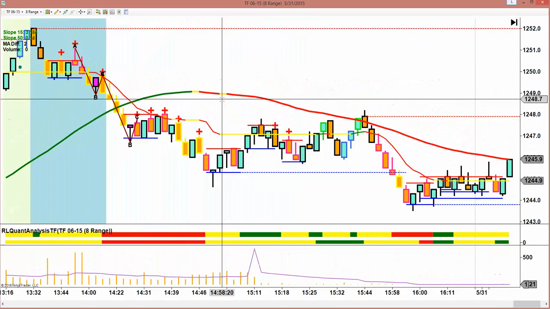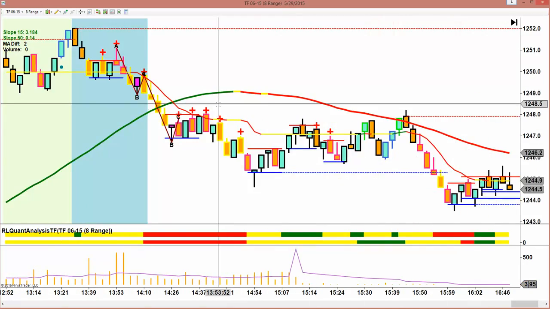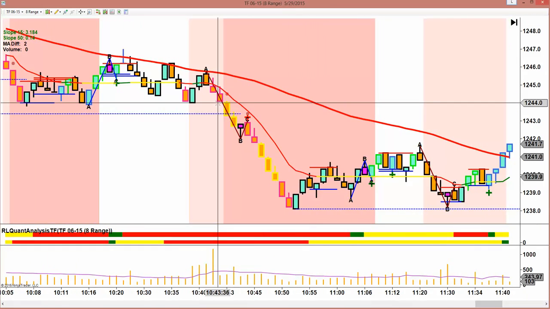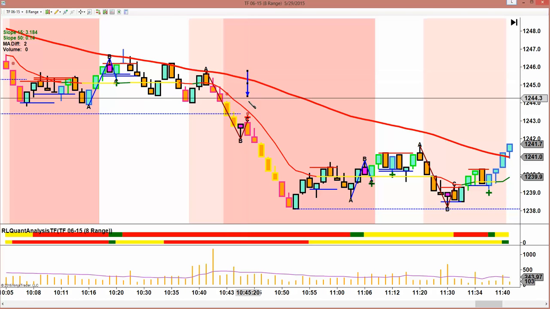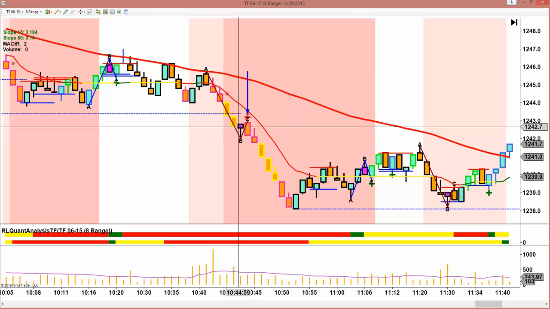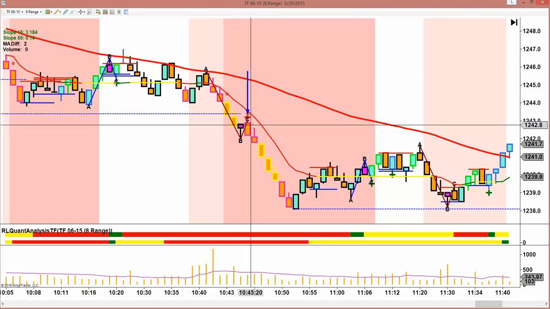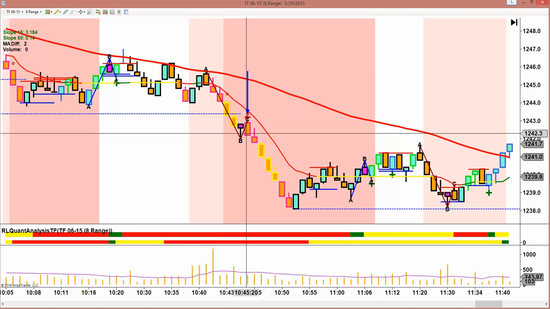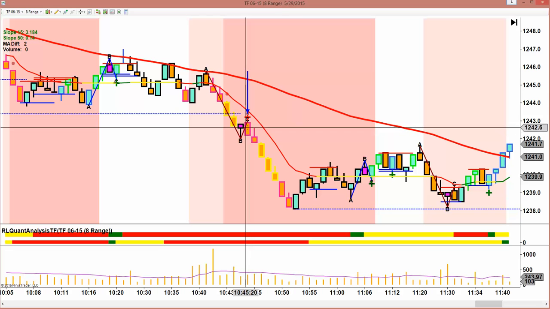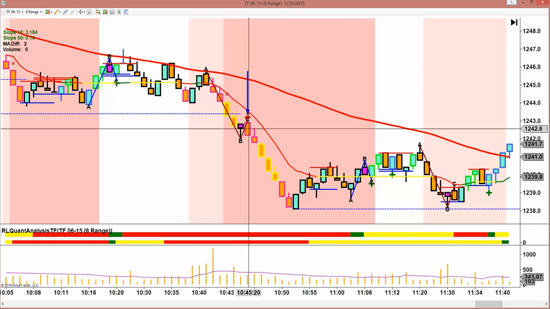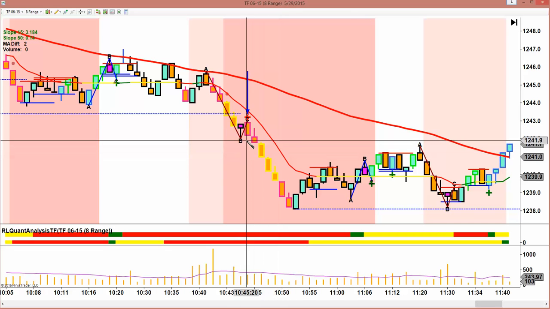Now let's take a look at the Russell. Look at this trade to the downside. Now, I haven't talked about order flow and momentum, but when the candle's circled in red, that means you have order flow and momentum on multiple time frames. We always do a multiple time frame analysis. I do not believe that unilateral or uni-time frame analysis has any value.